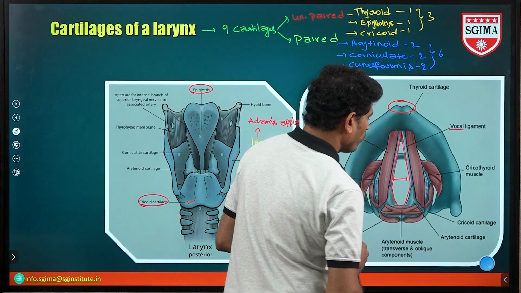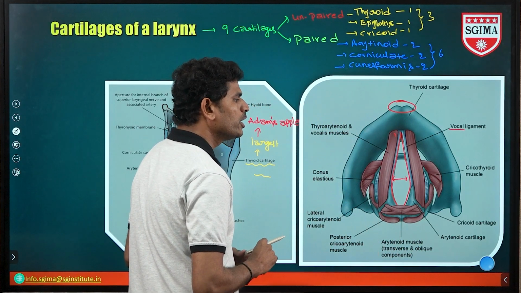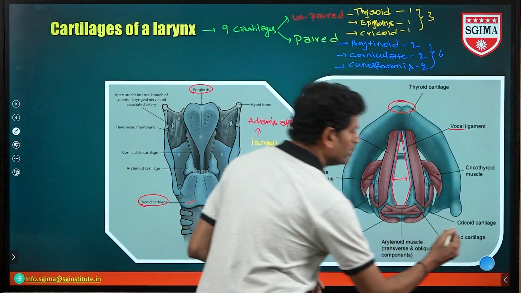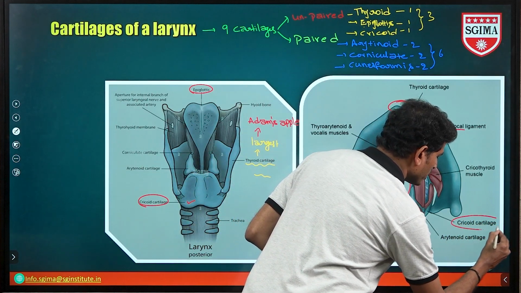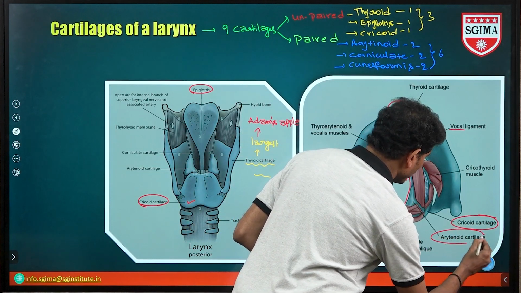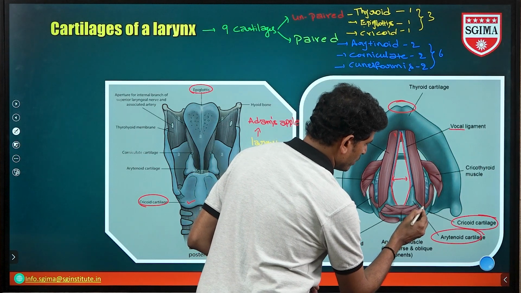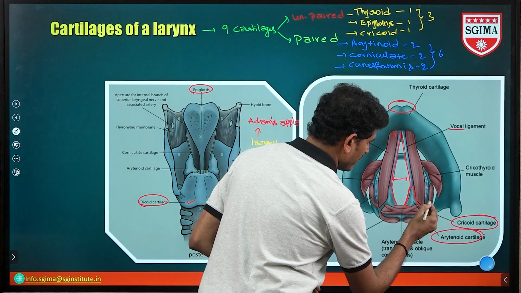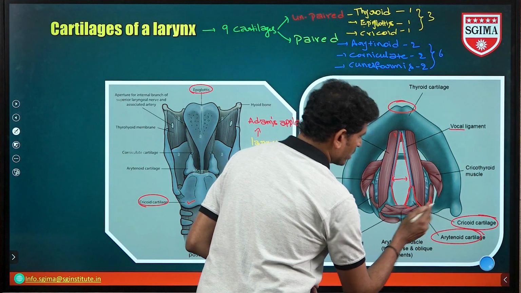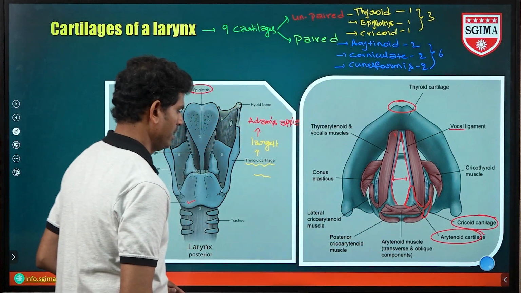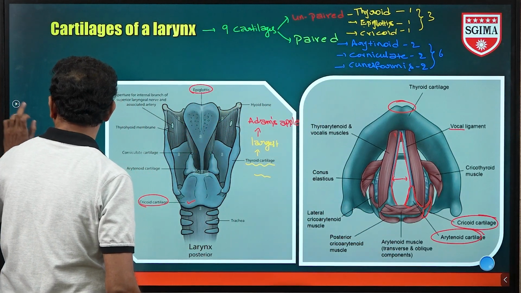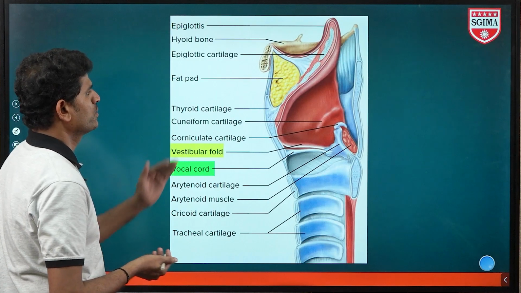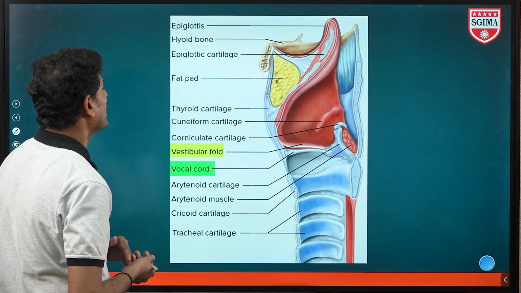next slide में वो cartilages को हम clearly देख सकते. इधर भी they mention that cricoid cartilage and arytenoid cartilage. So this is arytenoid cartilage and here cricoid cartilage. Backside they are covered here. That's why it is not easily visible here. Next slide. So side section of this one, we can observe that.